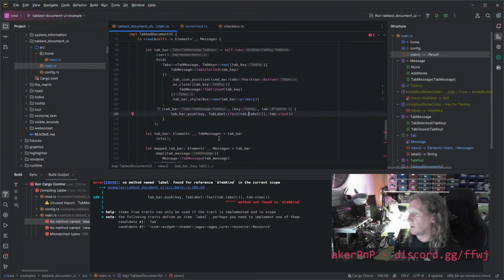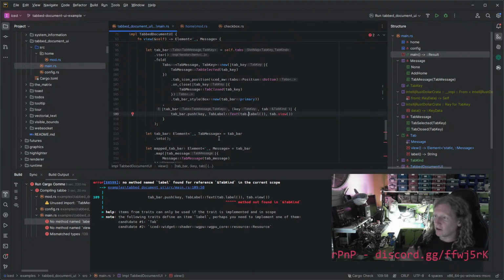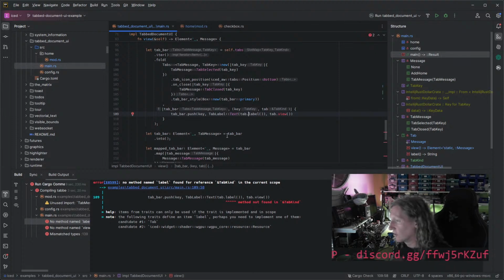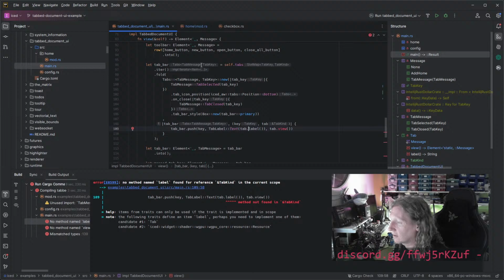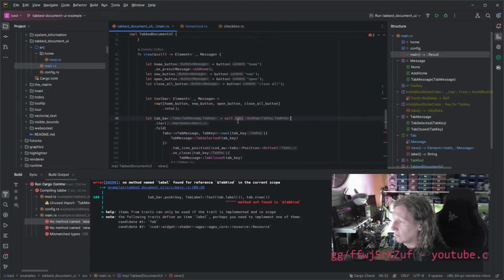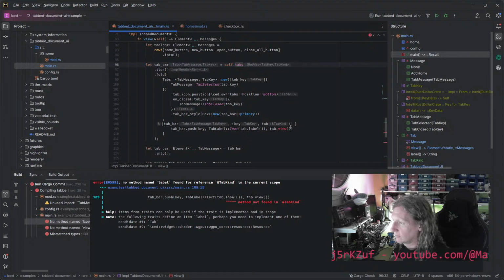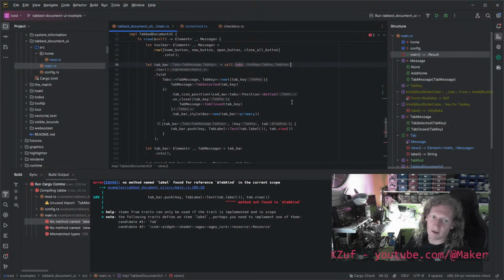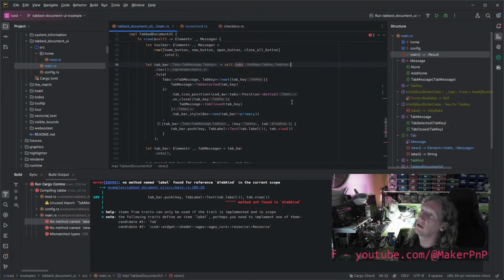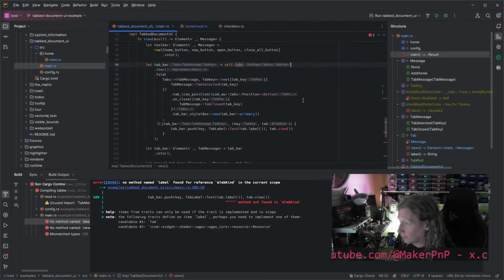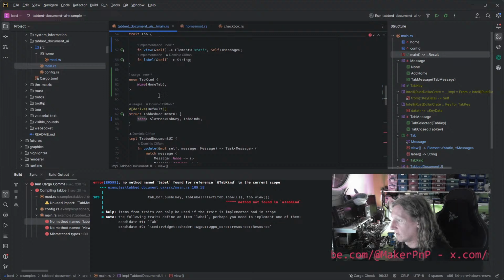Right. And then you run into the other one. Oh, good lord. So we've got a tab kind here now instead of a tab. I suppose. Oh god, it's just going to be a nightmare. I suppose we can add a method onto the tab kind.